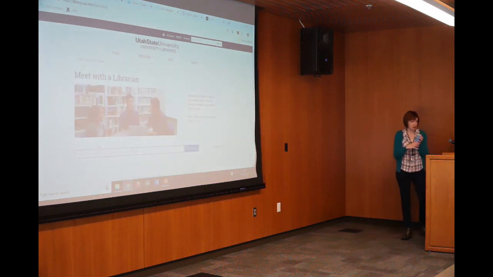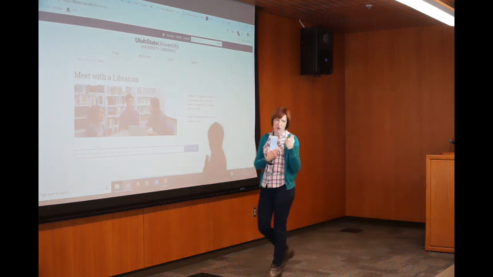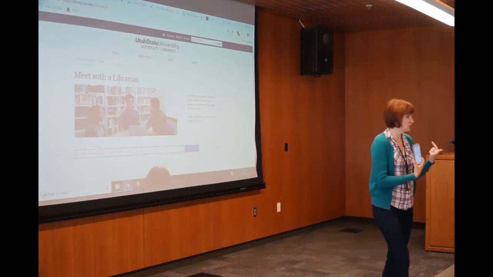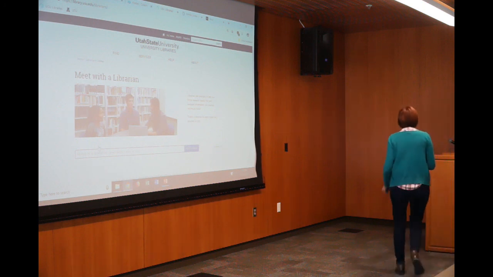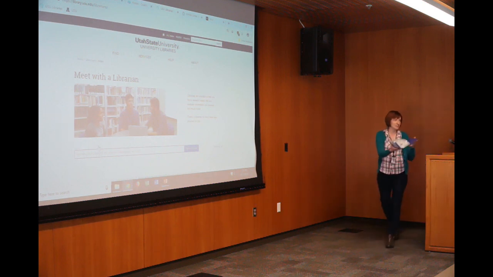And you can put in your department. If you're in wildlife, you can put in wildlife, and someone will come up. If you're in engineering education, you can put that in, and someone will come up. You can do this by department, so you can find your librarian. Actually, I have all the librarians' cards, so if you do want the card of your librarian, I am more than happy to give it to you at this point.